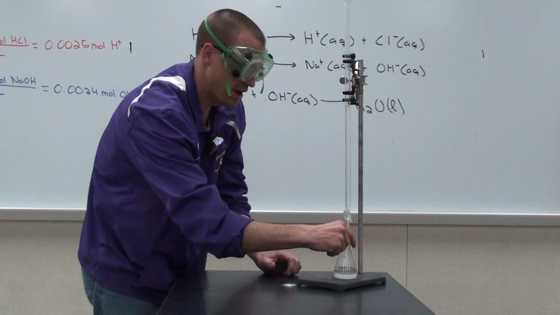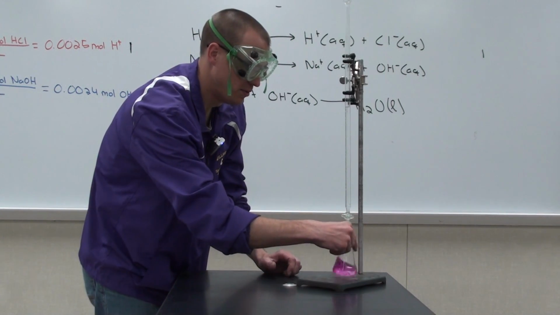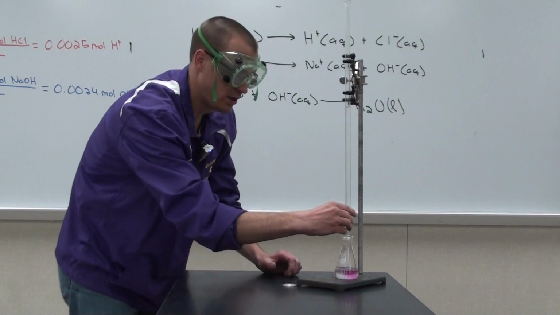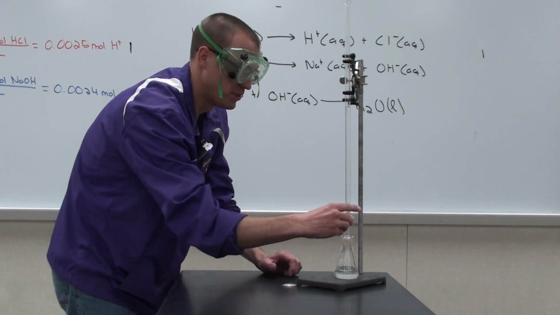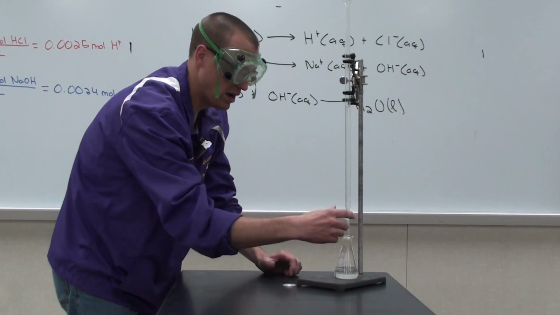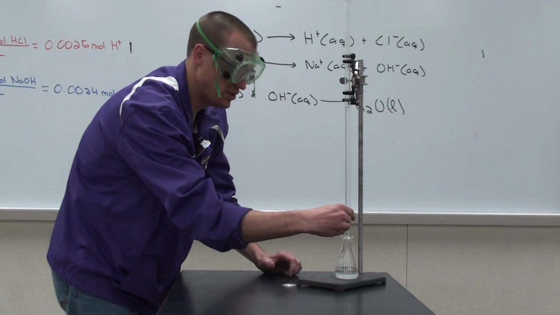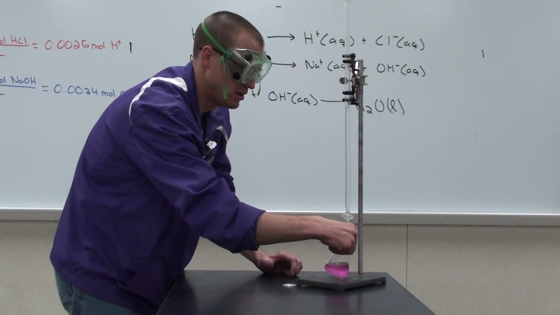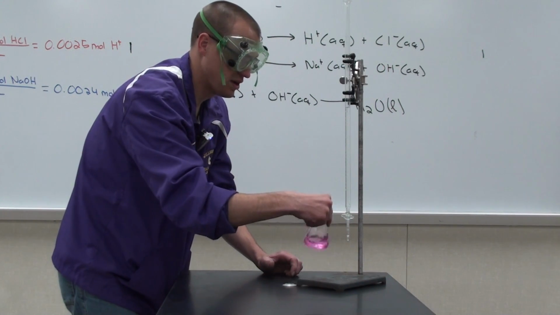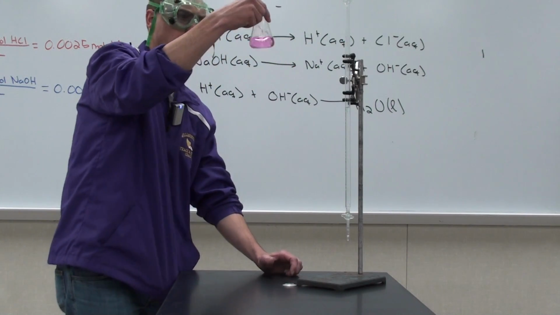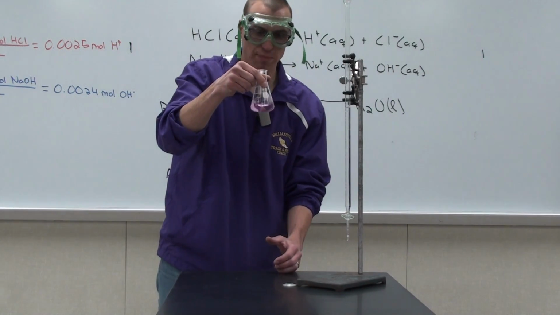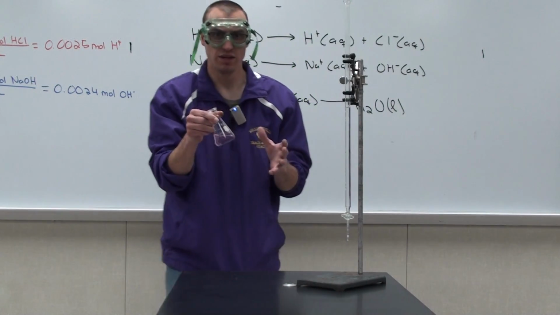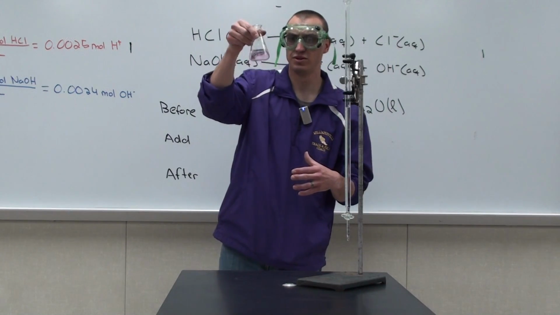And I'm going to add this very, very slowly because, like I said, we are right at that equivalence point. And so a matter of 1 drop could reach our equivalence point. And that pink portion I talked about is staying in solution a lot longer. Again, what we're looking for is a pink solution to stay throughout even after we stir this. Okay. I think we are there. So it happened very, very quickly. I almost missed it. Wasn't paying attention to it.